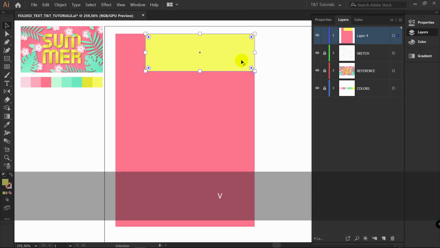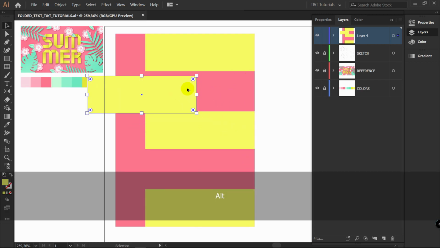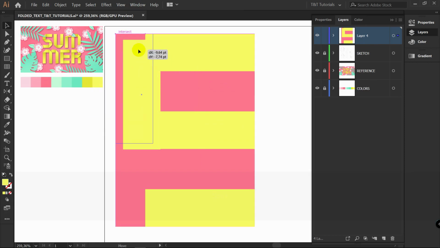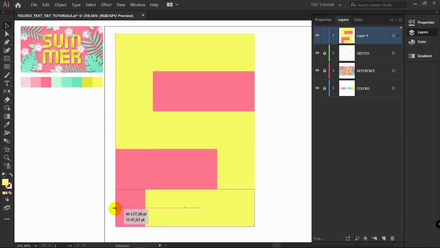V for selection tool, duplicate it here. It will snap to the center of base rectangle, then press Ctrl D to automatically duplicate it to the same distance, then hold Alt, duplicate this one here, rotate it, hold Shift, place it like so, change proportions, duplicate this one here also, change proportions of this one.